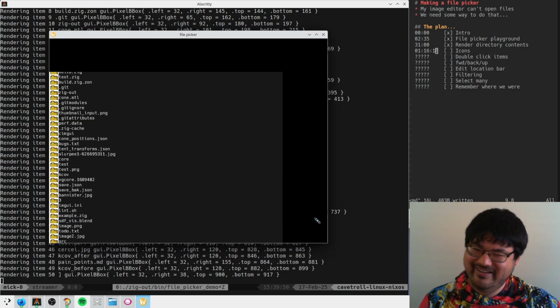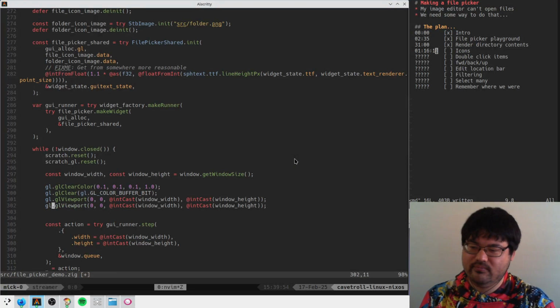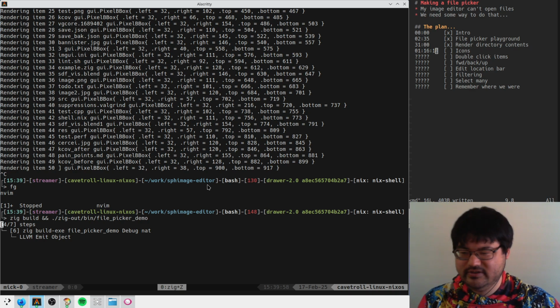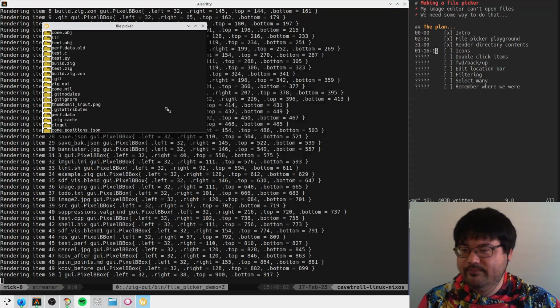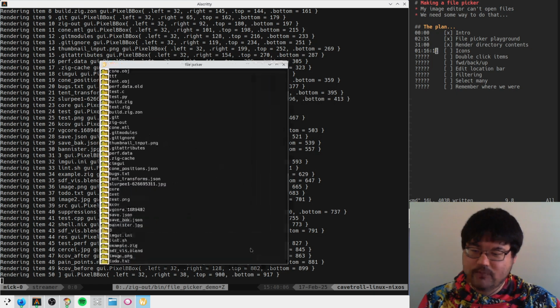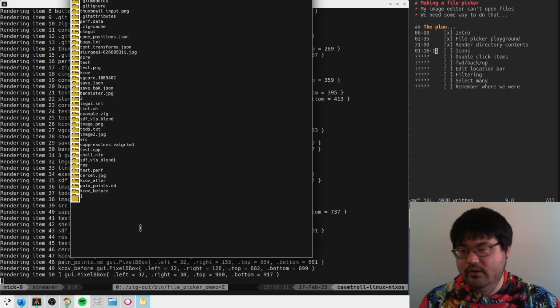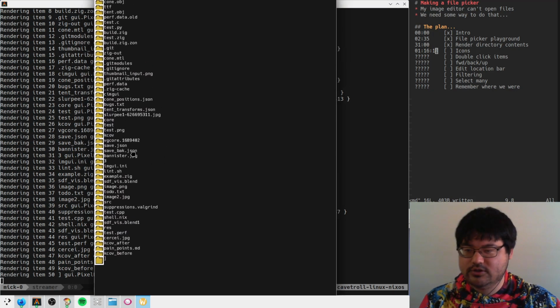Oh, maybe the scissor also needs to get fixed. Yeah, there we go. Much better. And then probably each of these guys is rendering on top of each other. I bet you when we get to the bottom one, he's full height. Yeah. Okay, so we're close.